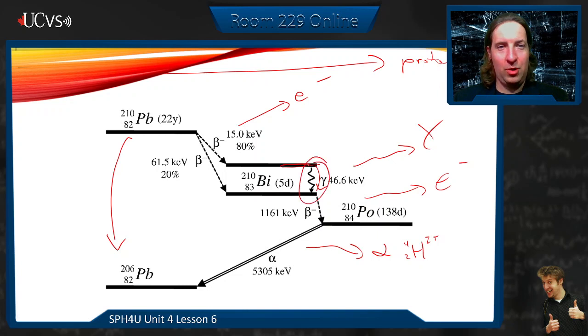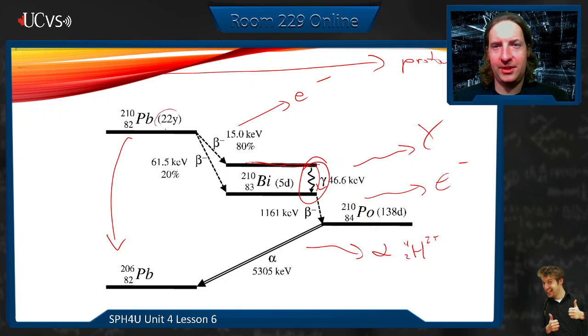So the important one that I want to talk about here is this guy here. So basically, it gives off a 15 kiloelectron volt electron here. But because it's in the high energy state, when the nucleons rearrange themselves to a lower energy state, it has to give off that energy somehow. And it gives off that energy through a gamma ray, right? Because conservation of energy, it has to go to a lower state, so it gives it off.